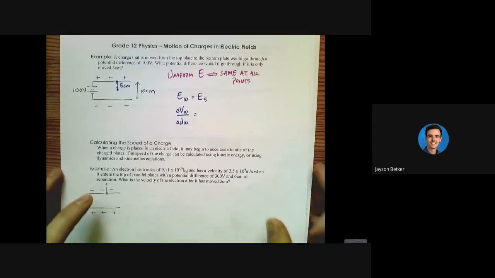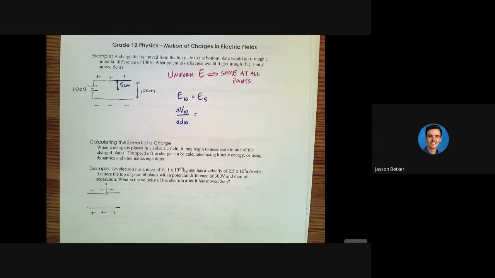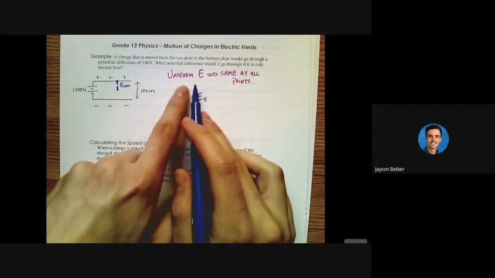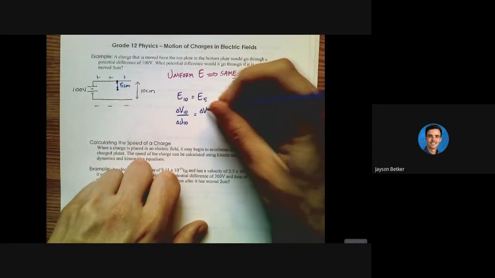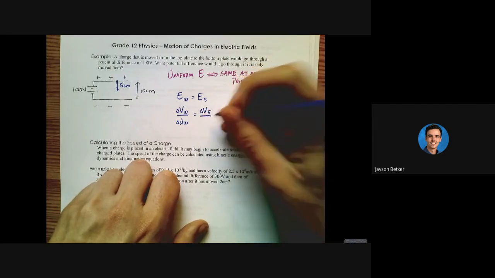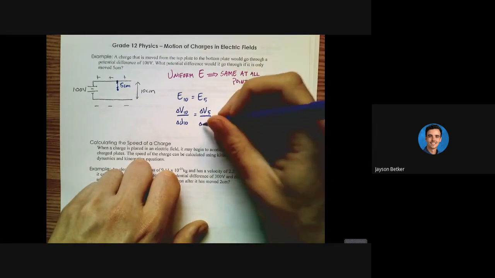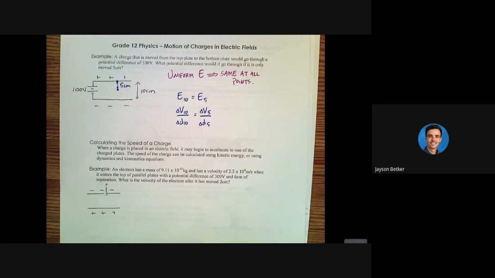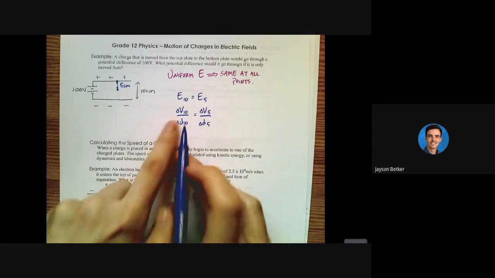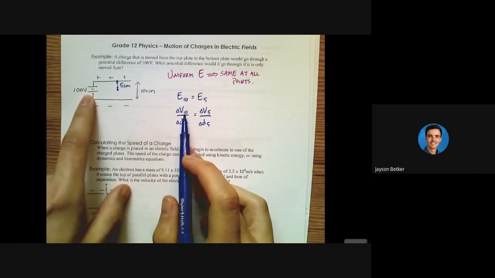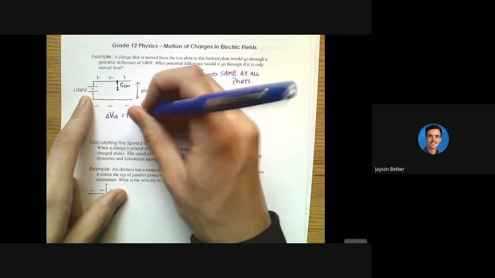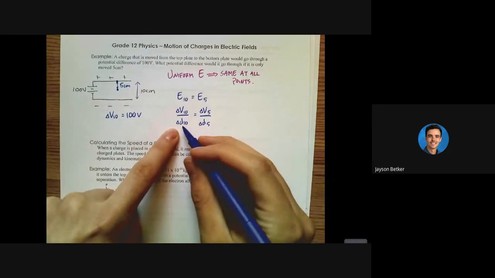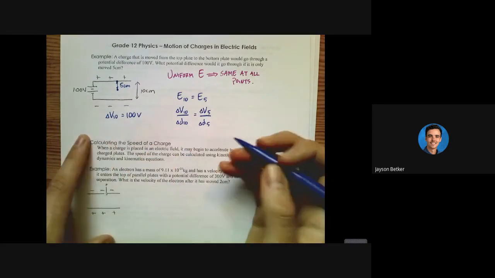It's the same thing as with conservation of energy or conservation of momentum. Because we have a uniform electric field, we can set it equal to what it is here too. So it's going to be equal to what it is through a potential difference of 5 and a displacement of 5. Now, I know what delta V10 is. Let's write that down. Delta V10 is 100 volts. I know what delta D10 is. It's 10 centimeters.